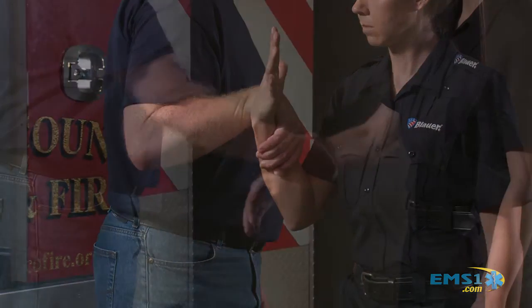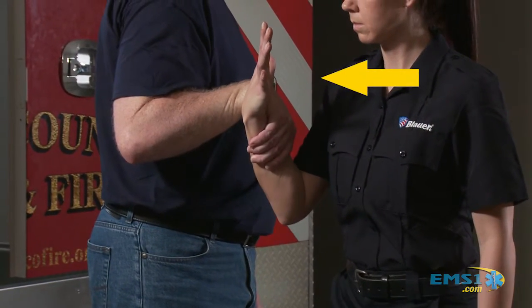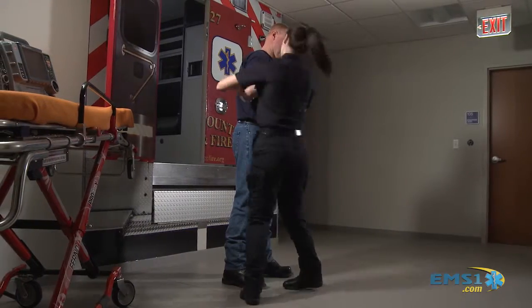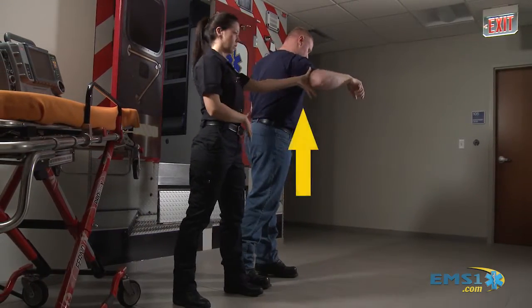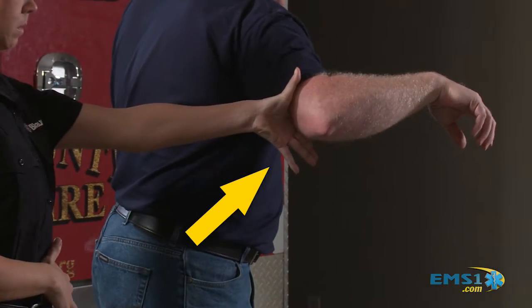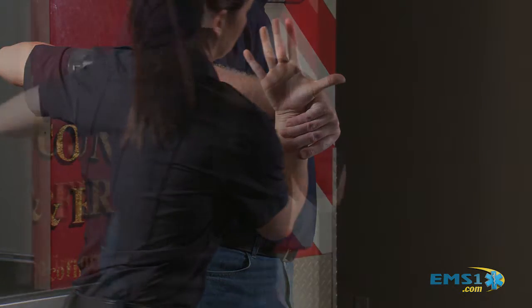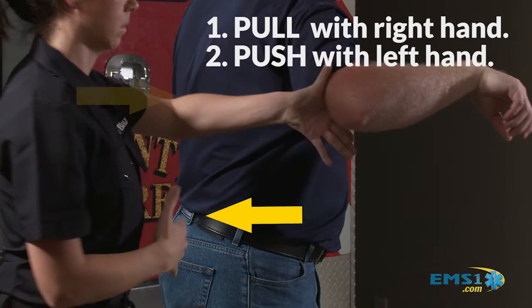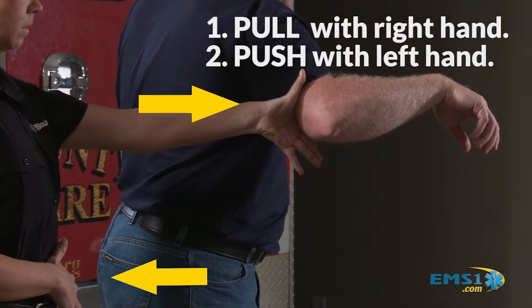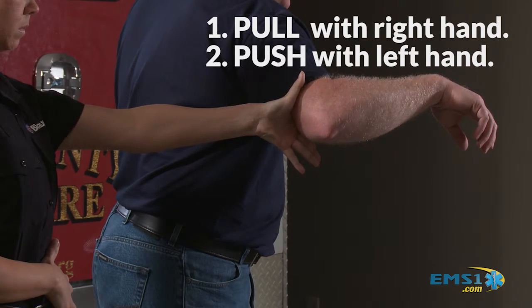Now, as you begin to pivot your body in a circle and behind your partner, raise your hand toward the sky, keeping that hand rigid. As you make the circle, take your opposite hand — which in this case is your left hand — with your thumb up and place it behind their elbow. This is going to place their arm in an awkward position, making it difficult for them to maintain the grip. If the person is very flexible, they may still be able to have their wrist wrapped around, and this is where you would simply use a push-pull method. As you pull to your sternum with your right, you're going to push with your left. It's very difficult for that person to maintain a grip with their arm in such an awkward position.